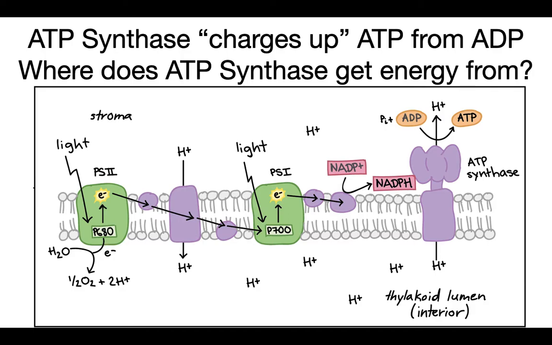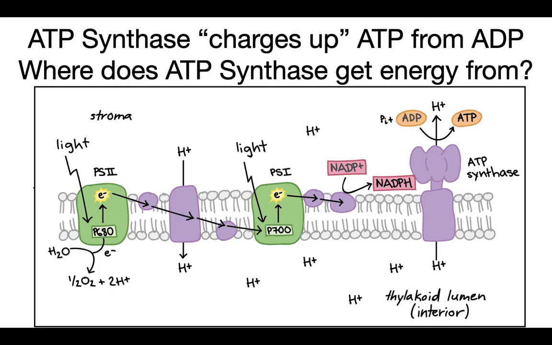So the question I'm raising is, since ATP synthase, which is an enzyme, we can tell by the ASE ending of that, is going to be charging up ATP from ADP, pause for a moment and go find the little orange ovals that say ADP and ATP and how there's an arrow connecting them together so we can see that we're charging up that ATP, giving it energy, and also connecting an extra phosphate group onto the ADP. The question I'm raising here is, where does the ATP synthase get its energy from?